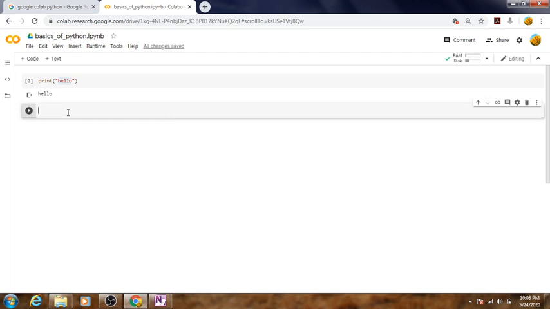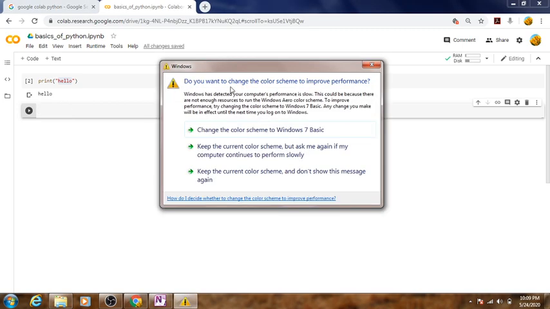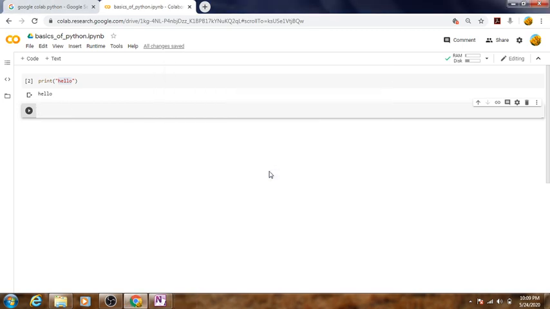Now I am going into the variables concept. A variable is nothing but a named storage location. Whenever I use a variable, it will be assigned a value. For instance, I use age as a variable.